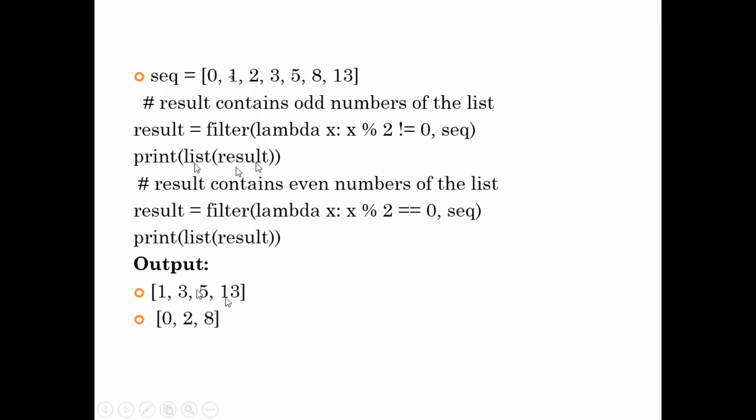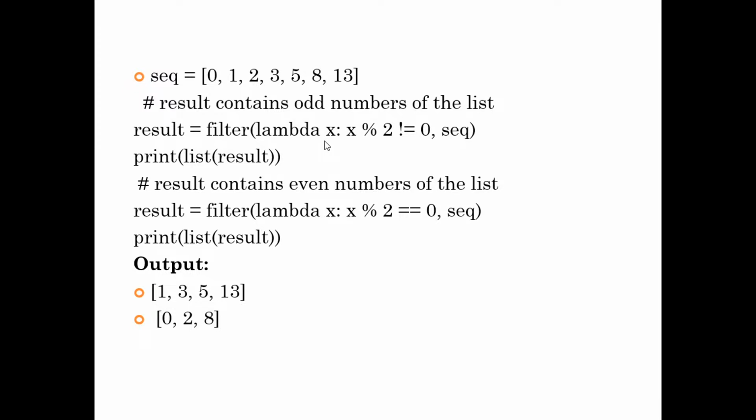I hope you understand how this lambda function is executed. A lambda function, whenever it wants to execute, has to be called, and that has been called with the help of this sequence. The sequence will become input for this x value. Each number will be checked, and this filter will use that mechanism to check all the numbers, whether they are odd or even. If the condition is matching, then you take it to the left side, that is the LHS, as an answer, similar to your list comprehension.